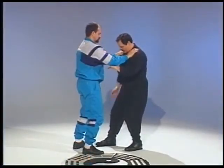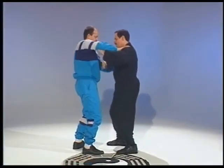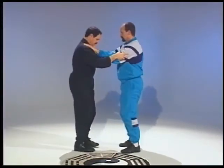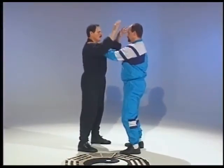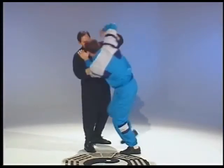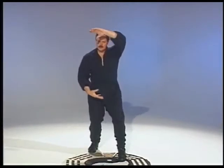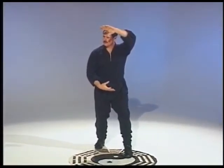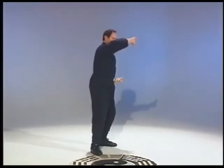Now the energy will be curving from my leg upward into his body like so. So when we do this, right about here, like this, okay, this one comes down. This one will then flow up like so. And this will be the end of the posture somewhere in here. Okay? That's the way the water palm will work. Play with a friend and do this.